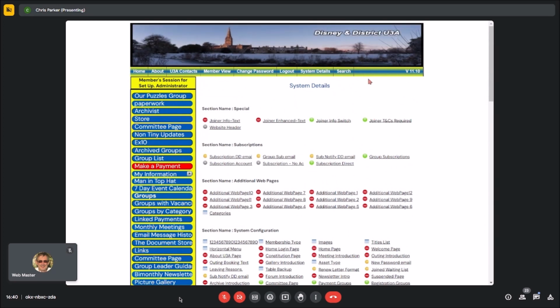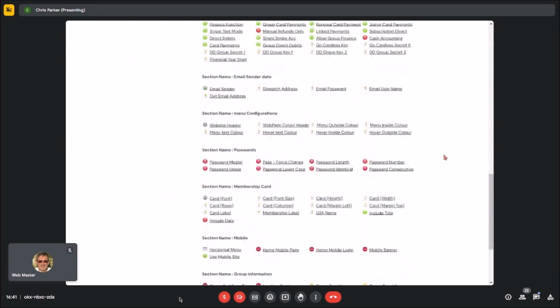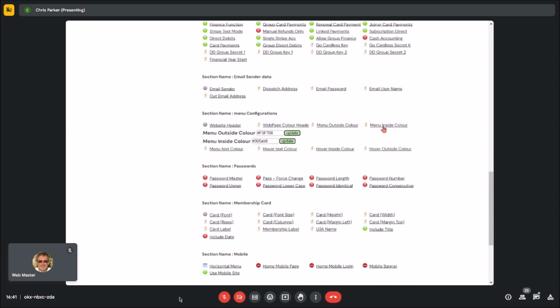So you start off putting the outside colour as yellow, then I put the main colour as blue down here. So let's find it again. Yeah. So the menu outside colour is yellow, and then the inside colour is blue. If you want the whole thing to be a solid colour, you just make those two the same, and you end up with a solid colour rather than a graded colour.